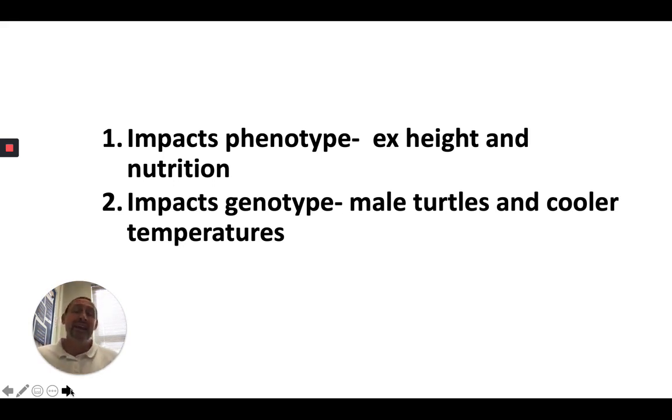Occasionally, the environment does impact genotype. Not in the case of humans so much, but in the case of other things like turtles, for example, the temperature at the time of the egg laying and the development could change that genotype, the actual genetics, as a turtle will become male or maybe female, depending on the temperature of the embryonic development. So those factors can play a role where the environment actually influences genotype in some instances with living things.